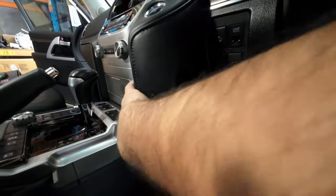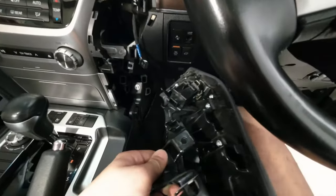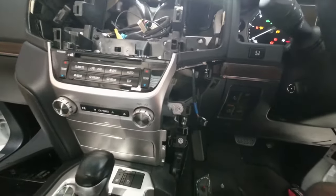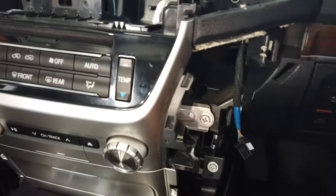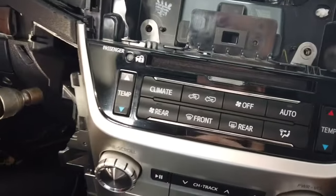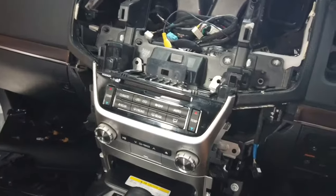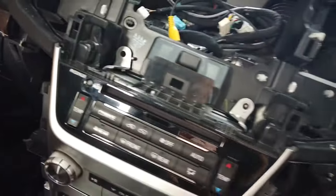And then go ahead and remove this piece, just like that. Once you're removing this trim, you then need to remove the connector for the quick start button. Go ahead and do the same thing for the other side. We then want to remove the bolt there, just those two for now.